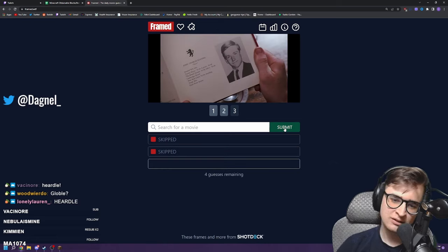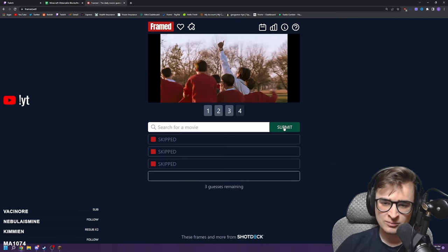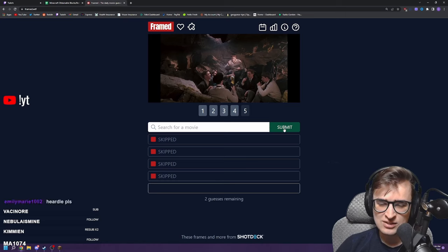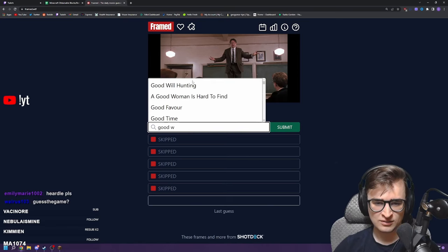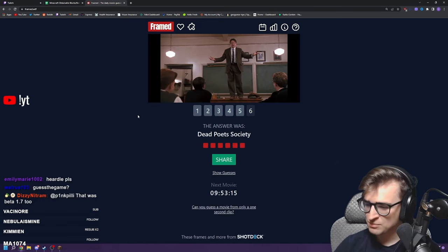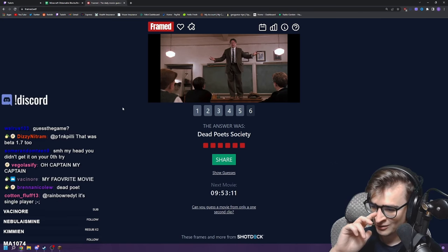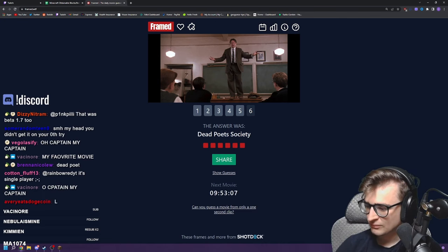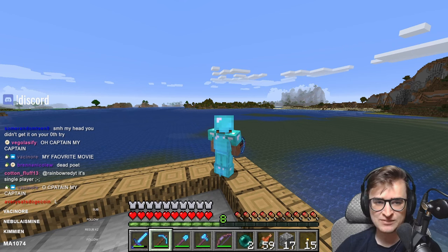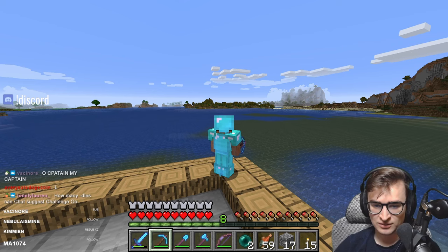John Charles Keating. What the f- Jesus. What the fuck is this? Wait a minute, that's Robin Williams. This isn't Good Will Hunting, is it? It's Dead Poets Society. Shit, I never seen it before. Oh well. That's the Oh Captain, My Captain scene. Oh, okay. Is that where that comes from? I had no idea. All right.